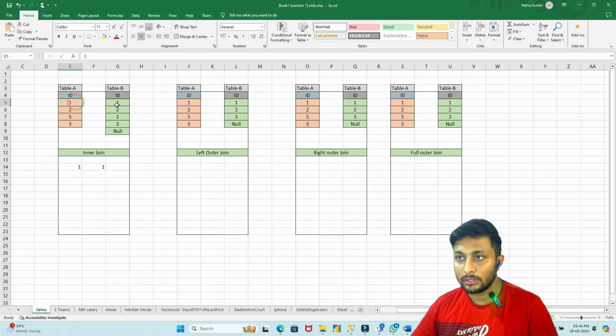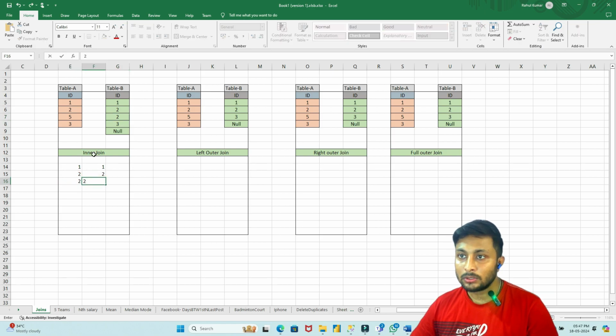It will join this to this. Then I will get another record, 2. First it will join the id 2 to the id of table B, so it will give 2 comma 2. Now it will join the next one with this id. It will again give 2 comma 2.